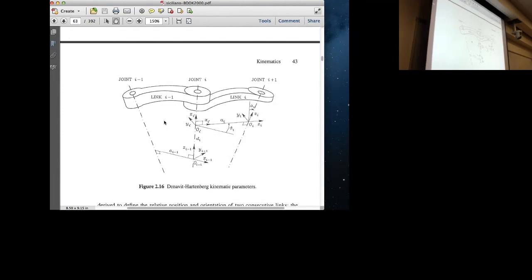Okay, the Denavit-Hartenberg convention. So, what's the goal? The goal is to come up with a recipe to minimize the arbitrariness in how people define coordinate systems when chaining through a robot. And you will see it is okay. Practically, you don't have to do that if you're happy with something else. But it's a reasonable recipe. And the nice thing is that, in the end, it creates a standard transformation between every coordinate system and the next one. It's always the same kind of matrix, but you will see in a second.